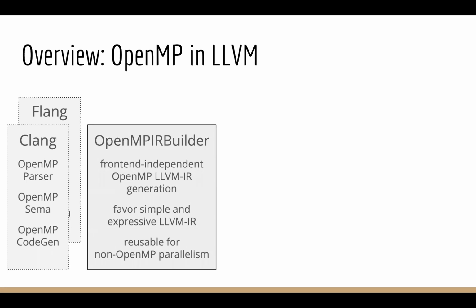For one, we're transitioning to an OpenMP IR builder, which is front-end independent and helps people to generate the LLVM intermediate representation for OpenMP constructs. The big benefit is not only that you can reuse this from Flang and Clang, but also that languages that are not necessarily C, C++, or Fortran, and don't actually have OpenMP, can use this to opt into the OpenMP offloading environment and parallelization environment. So if you're working on Chapel, for example, you can use this to generate offloading code that is then target independent.